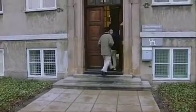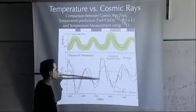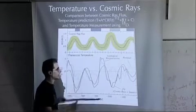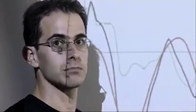When you compare the geological record to the astronomical record, that's what you get. You see that the two barcodes give you the same product. The black line is the geological reconstruction of the temperature on Earth using the geochemical records of Jan Veizer. And what you see in the red is the cosmic ray flux variations. When both things are added together, they correlate very well. Statistically, it's very significant, but you don't have to believe the statistic. You can just look at it and realize that it's very meaningful.